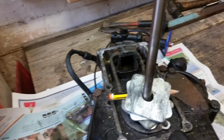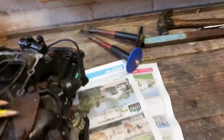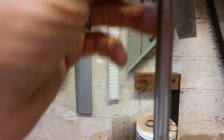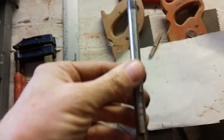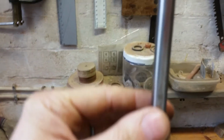This is a lot easier with two hands. And then on the prop shaft, in various places, there's going to be oil seals up here, some sort of bush here, and more oil seals down here. So I don't want to damage any of those areas.